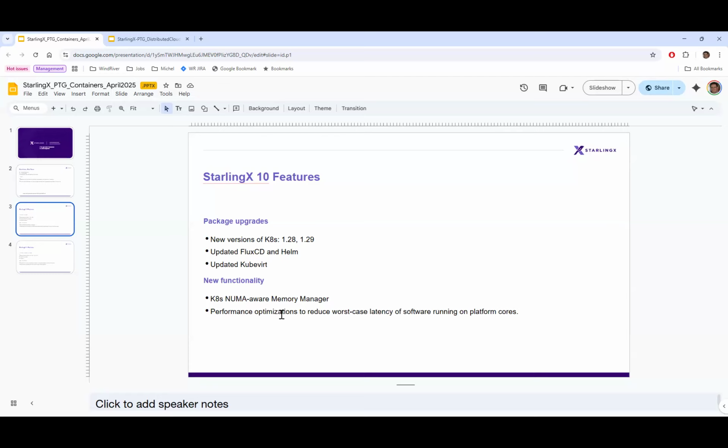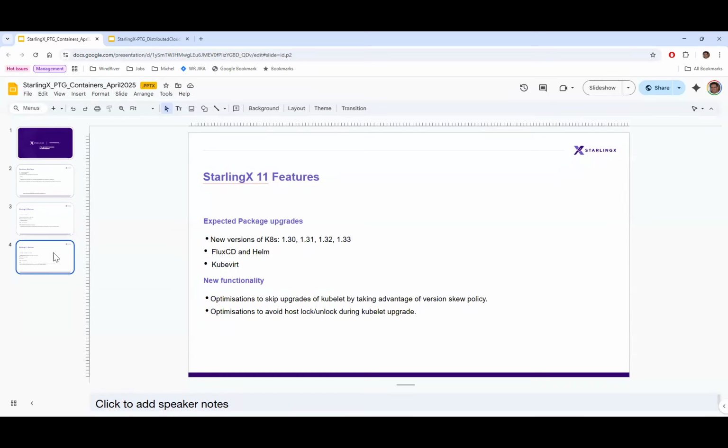I still need to get full details on that. I'll get Chris Friesen to advertise if people have more questions on the new functionality, as I wasn't part of StarlingX 10 directly. But we're still working on performance improvements in those areas.